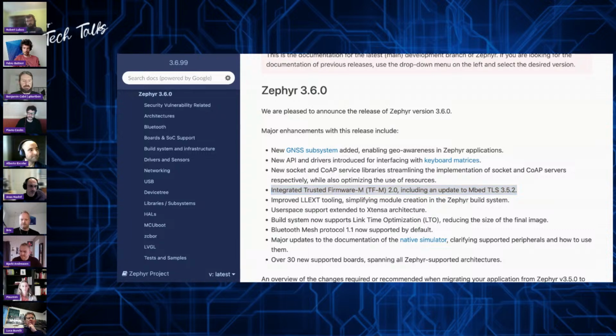Yeah, absolutely. So we have updated TFM to 2.0, the latest version. This release got a big improvement in memory footprint due to the introduction of a new elliptic curve implementation. Another good highlight for this version is the change in the build system to split the secure and non-secure image.